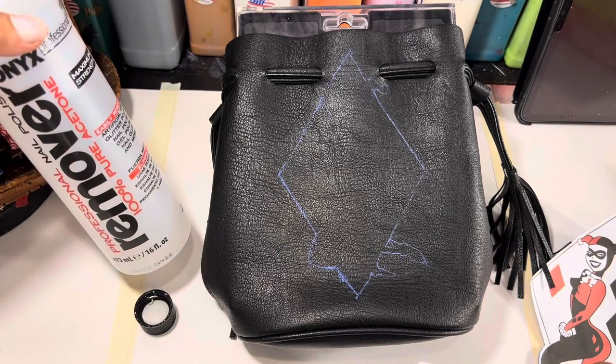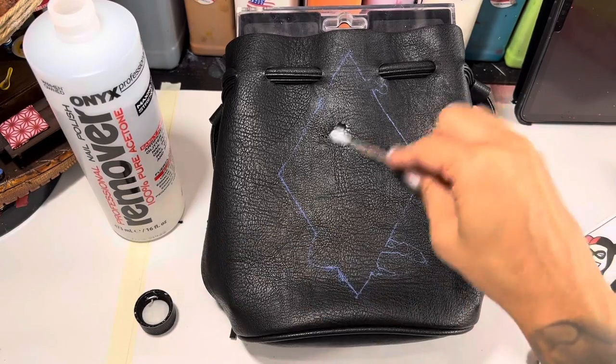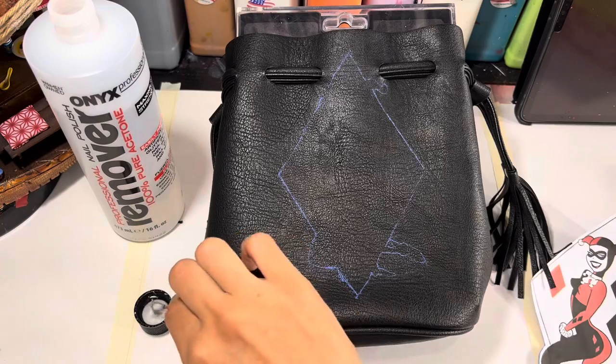This acetone is just basic nail polish remover. You can use any form of acetone as long as it removes the finish. I am doing so with a Q-tip.